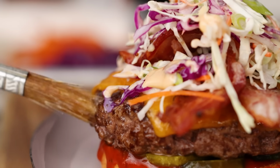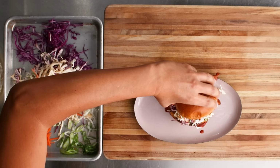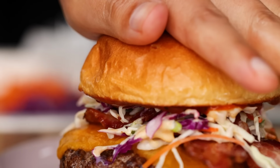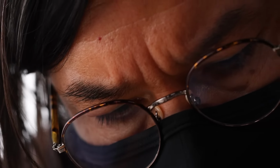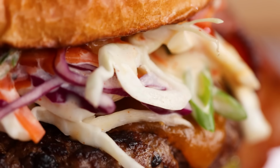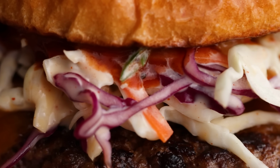Okay, now it's time to add the top of the bun. Now, once this is down, it's down. There's no turning back from here. Here we go. Oh, that feels really good. As I'm putting this bun down, I don't want to smash all of that volume that I created in the slaw. I want to just sort of nestle this bun into the slaw, because this burger is all about height.